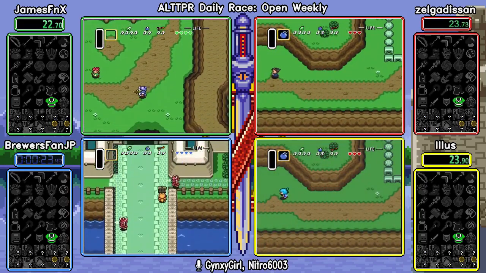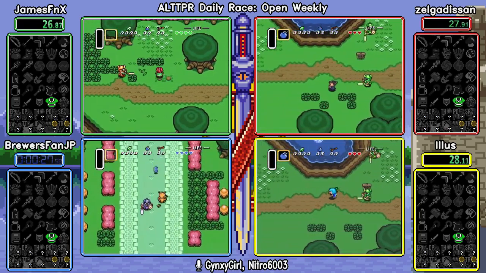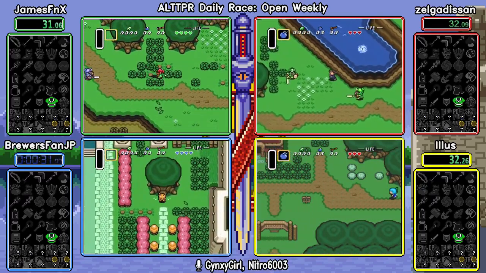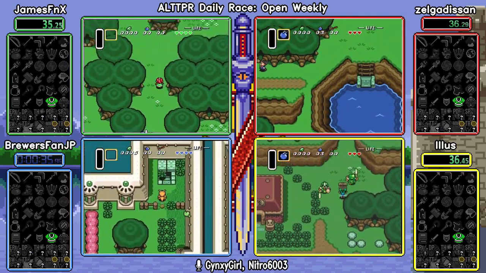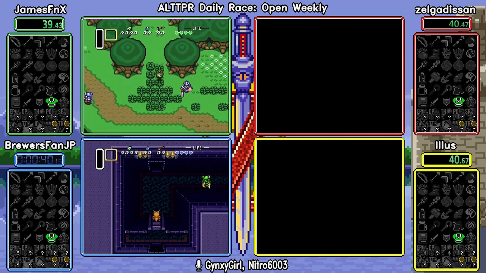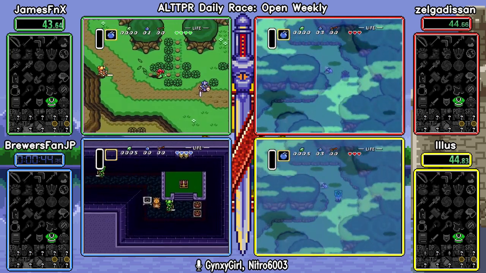Yeah. So 2 crystals, Hera and Eastern, and blue pendant at. Looks like James is going to farm for some bombs. Brewers fan is going to show us what Uncle has. And Illis and Zelga are going over to the Lost Woods.